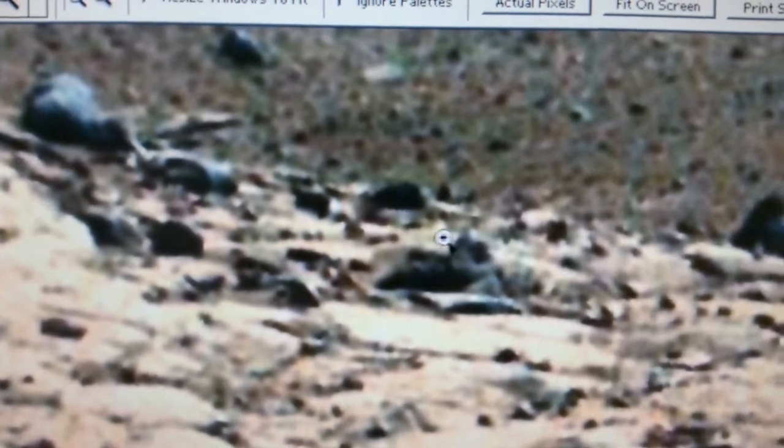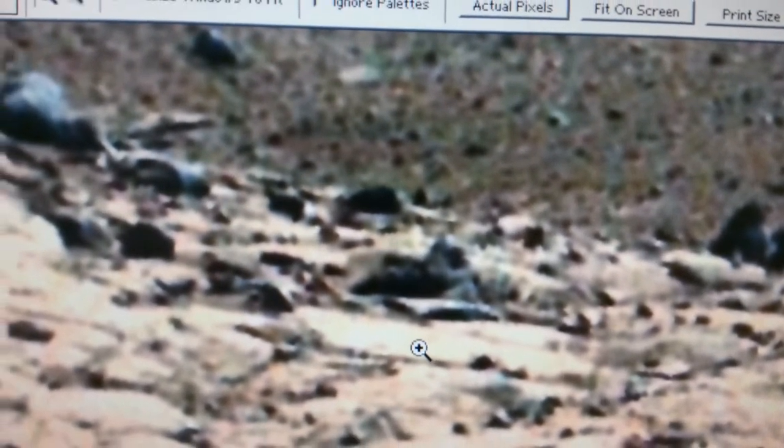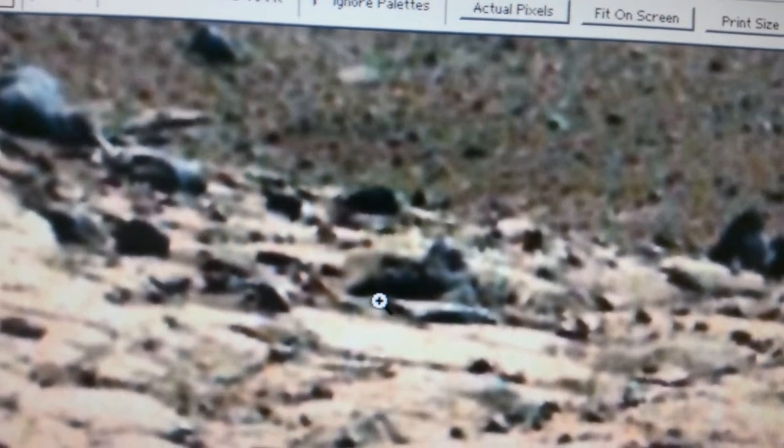Look at this thing — it looks to be like metal, it's open on the side, there's something coming out of the top. Look at this thing they blurred back here. It looks strange way in the distance, see how that stuff comes up — I mean that's far away. But look at this, this stuff here looks like carvings, statues that you would see at a museum or an art gallery.